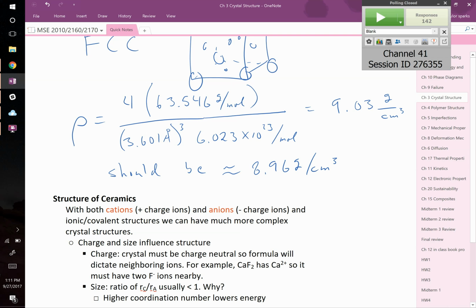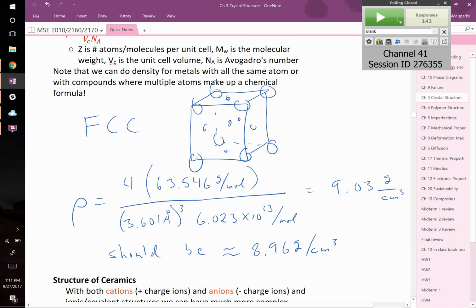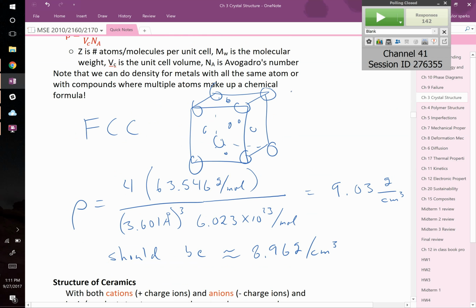Yeah, what do you think, Matt? Yeah, it could absolutely do with temperature. We know that as you heat things up, almost everything expands. And so when we've given you this value of the lattice parameter, this distance right there, that's the 3.601 angstroms, I have no idea where that value comes from. What temperature was that taken at, right? So the density changes as a function of temperature because this thing does expand, but it doesn't add or delete atoms. Well, it kind of does. When we talk about vacancies, we'll come back to that.